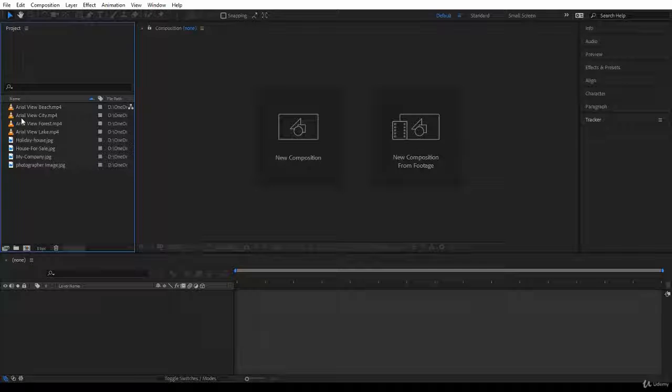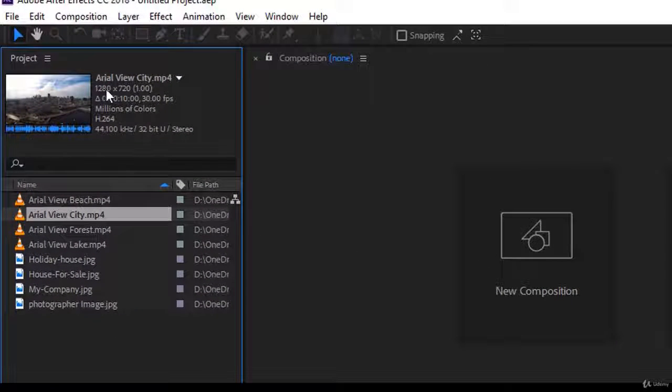Let's say you want to create a composition to work on aerial view city.mp4, only this single video. First of all, notice the settings for this video. The dimensions are 1280 by 720. This is the size of the video. You can call it 720p. And the frame rate is 30 frames per second. This is quite important when you're working in After Effects. Mainly the frames per second. You don't want to mix things around. You want to keep the same frame rate for all your videos and your composition. And then you have the codec is H.264, and then you have about the sound.